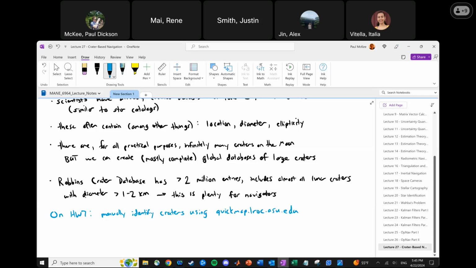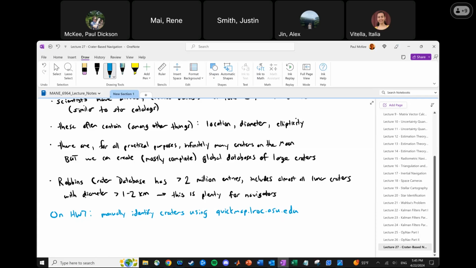And I just found a mistake in my notes, so bear with me for a second. So this is a little bit like Google Moon. There literally is something called Google Moon if you look it up. It's Google Earth, but with the moon. We need something that's a little bit higher resolution than that. So if you go on QuickMap, LROC, ASU.edu, and you go look for the moon, you can scroll around like a globe, and you can mouse over specific regions of the moon, and it will tell you the latitude, longitude of those.